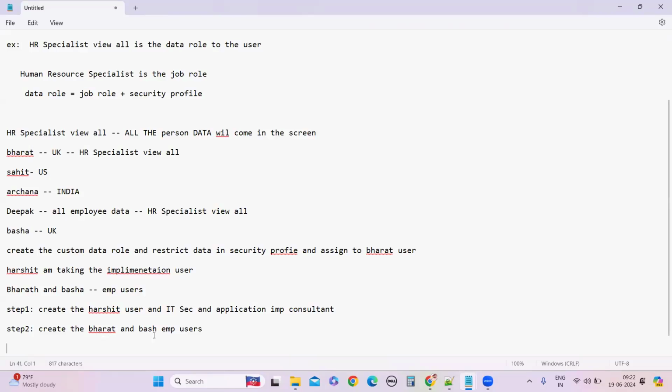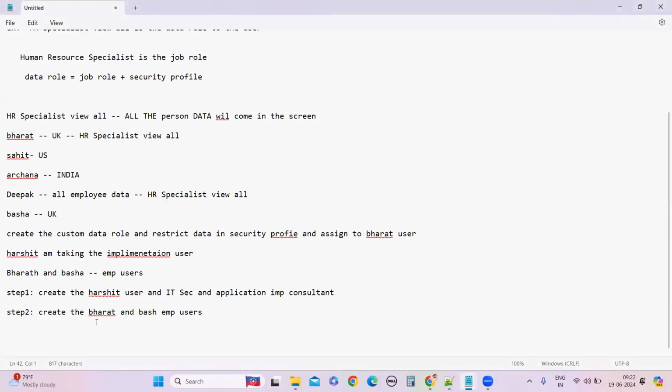You need to add employee roles also, right, Vamsi, or not required? In the first step, you need to add the employee role also, right? Employee role not required here. Why is the employee role required here? That is only for the technical consultant, for BIP reports and data model purposes. Only then will we add the employee role.